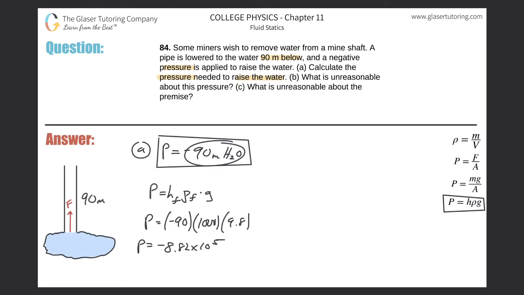So that is the pressure that would be necessary in terms of pascal that would have to be applied to pump that water up. Now letter B says what is unreasonable about this pressure. In terms of the calculation, nothing's unreasonable. This is the pressure that's needed.